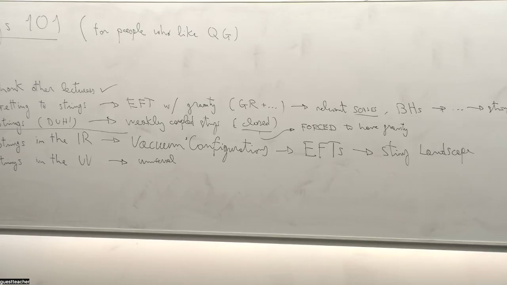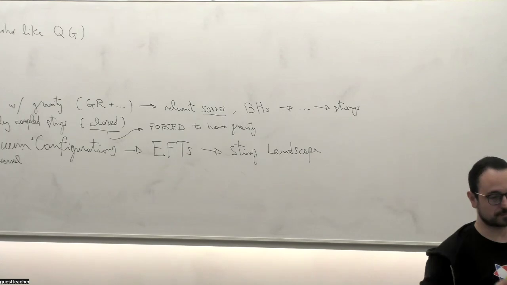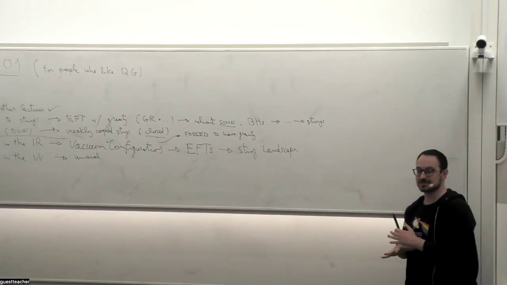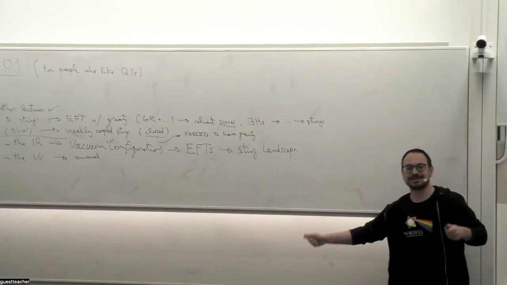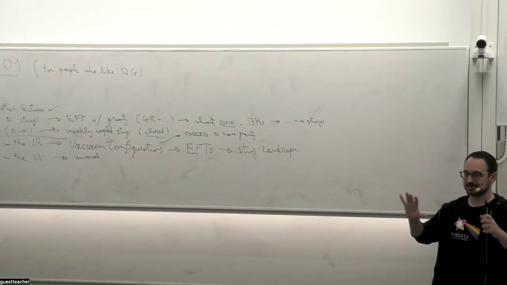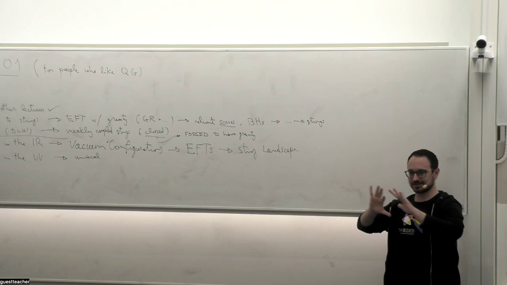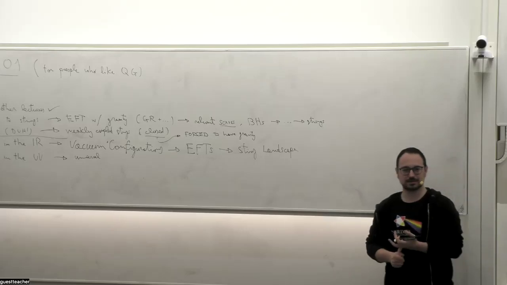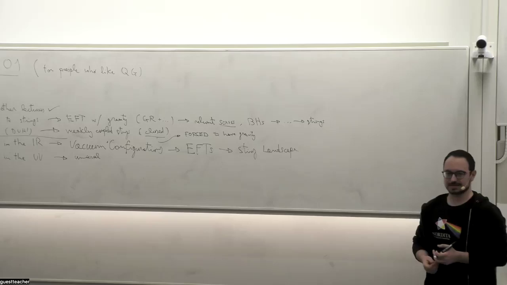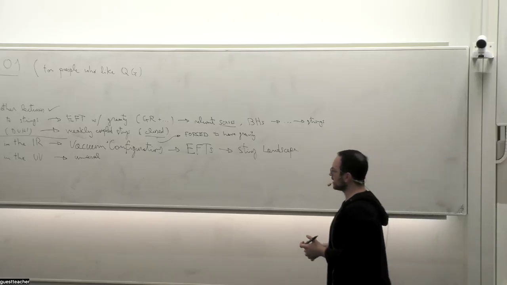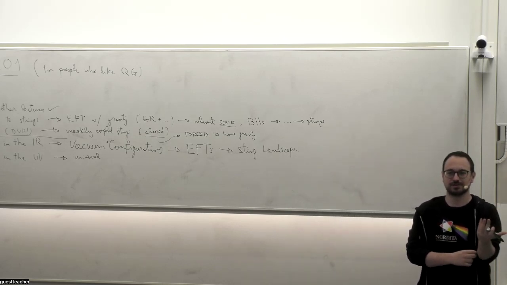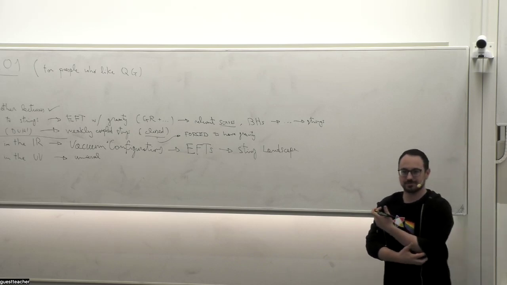What does vacuum mean? Well, it turns out even just at the level of classical GR, there is a way to define energy in certain contexts. For example, if spacetime is asymptotically flat, or if it's asymptotically anti de Sitter, there are notions of energy that are supported on the boundary of space, right? So, for example, the ADM mass, the Arnowitt-Deser-Misner mass, or the Komar mass are examples of these kinds of things. And they are more or less geometric, intrinsic generalizations of the Noether charge coming from the stress energy tensor.